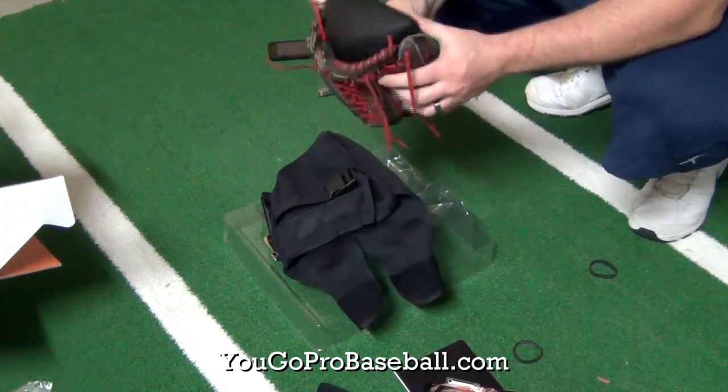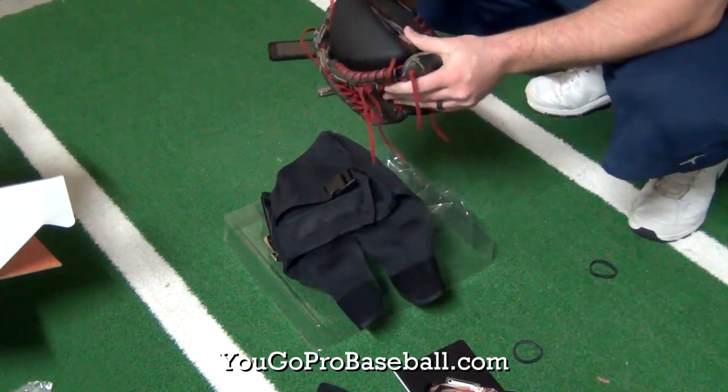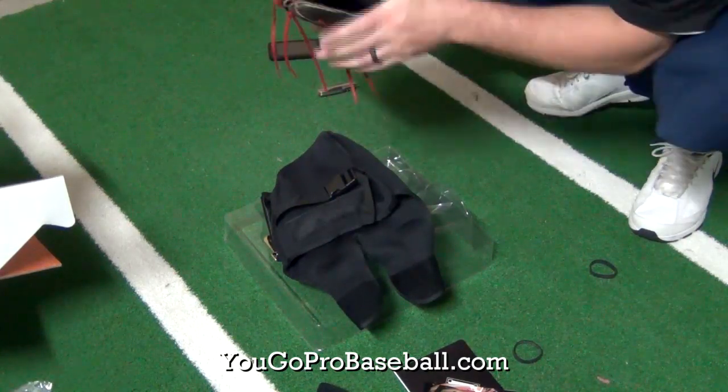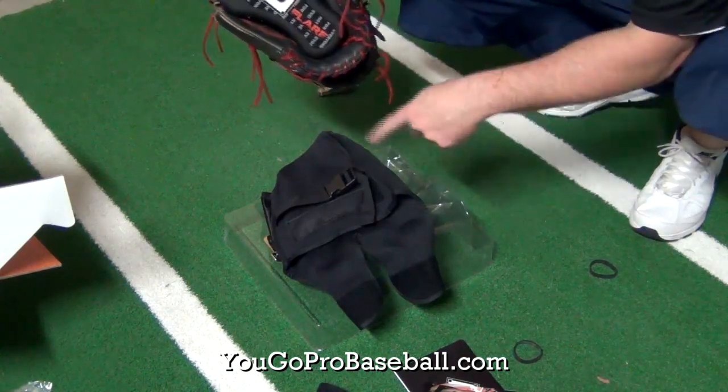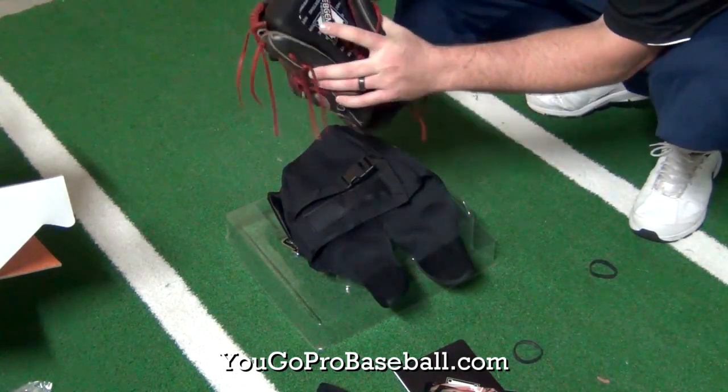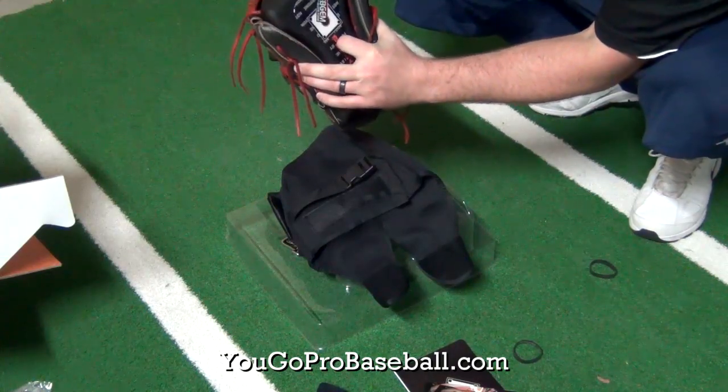Let's see what we got here. So basically, put your glove around the form, okay? And now what's gonna make the flare is that this bag here has a strap and it kind of tightens and pulls around here. So now you can see that flare kind of forming.